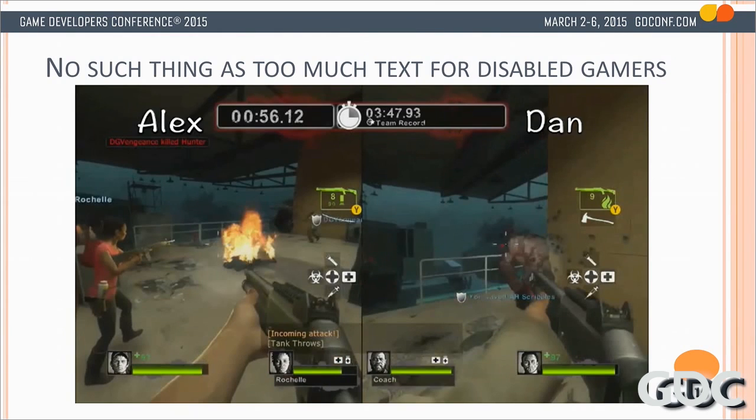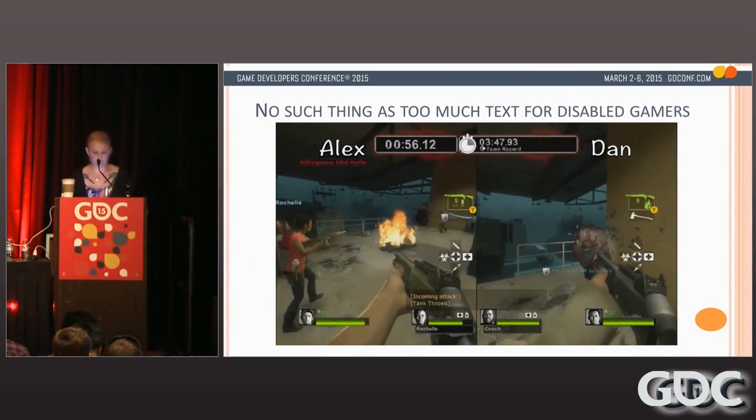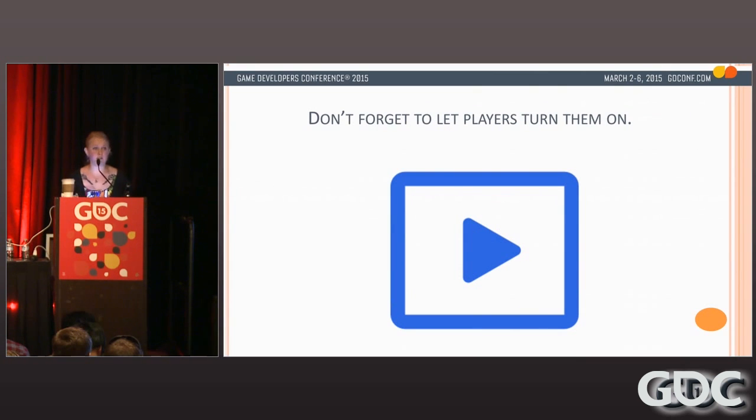But it's also worth noting, in this video, these gamers actually don't have an impairment. They're just regular gamers who opted to turn captions on because they felt like it gave them a better experience. And like I said earlier, do not forget to let your players turn this information on. There is nothing worse than starting a game, getting into the main intro cinematic, and then realizing that you're missing all of your subtitles, or not being able to go back and turn them on.